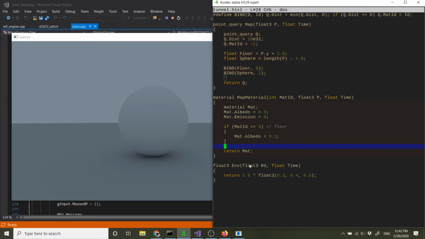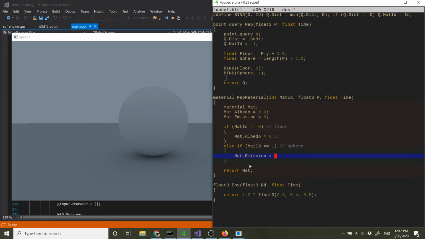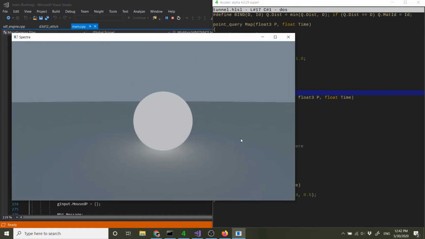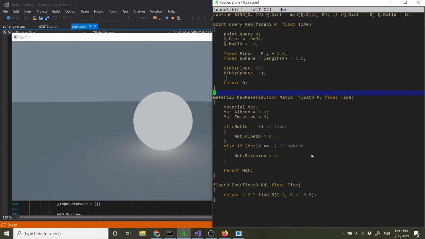What I want to do is assign a material for that. Say this is the sphere, say emission 1, so it's like some sort of light source. Now, for a tunnel, let's think about how we calculate the distance function.